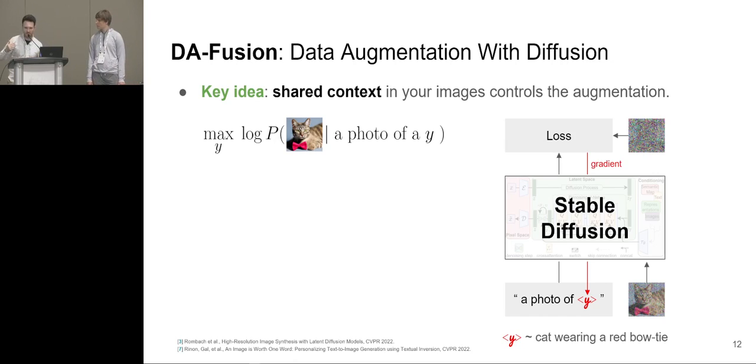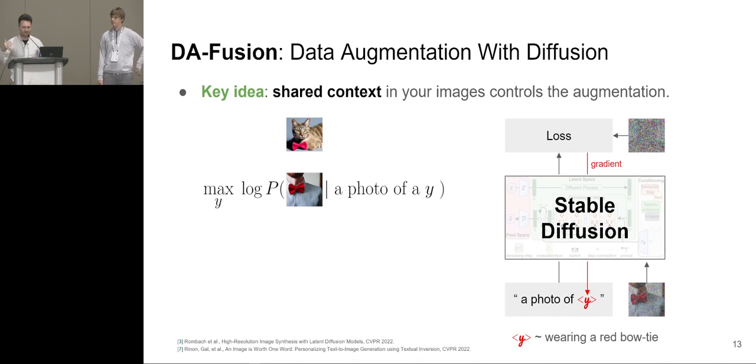We then optimize this pseudo prompt to minimize the standard diffusion loss and learn a representation for Y that corresponds to your image content. So if you show our method only this one image of a cat wearing a bow tie, after several iterations of gradient descent on this loss function, you'll end up with a representation for Y that resembles a cat wearing a red bow tie. But perhaps this is a bit too specific of a representation. What's really interesting about this procedure is that the more images that you observe, this representation changes and can become more accurate with respect to your data set.